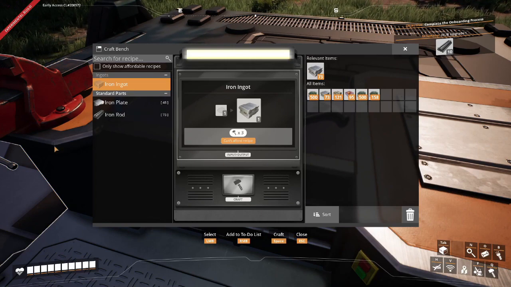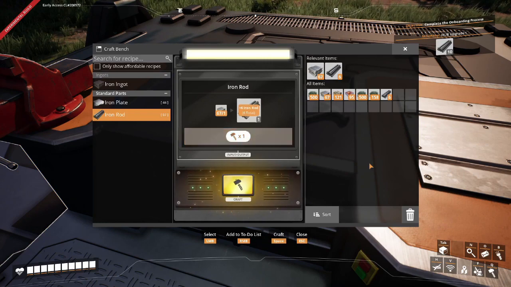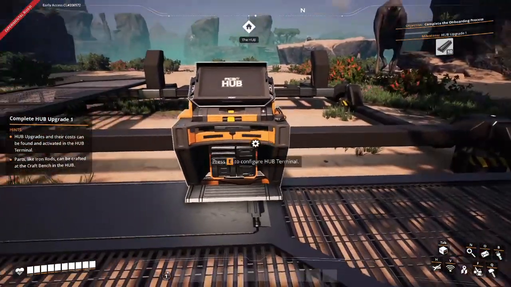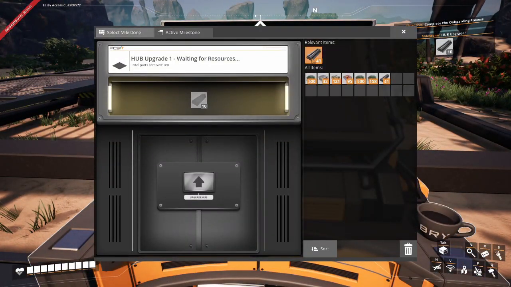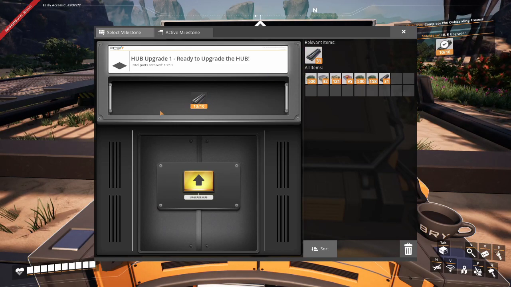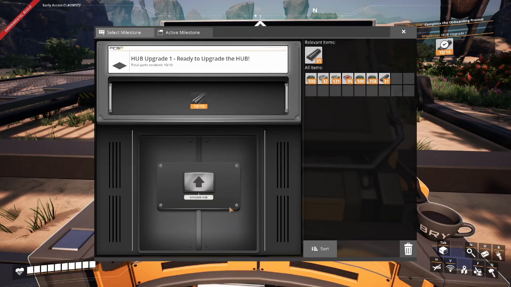Alright, that's all of our iron ore used up, so we can use it to craft these iron plates and iron rods. The game's telling us we need some rods right now, so I'm just going to manually craft some of those as well. There we go. Okay, so we need 10 of those. Either drag and drop, or you can double-click the resources up here and it'll add them back in.